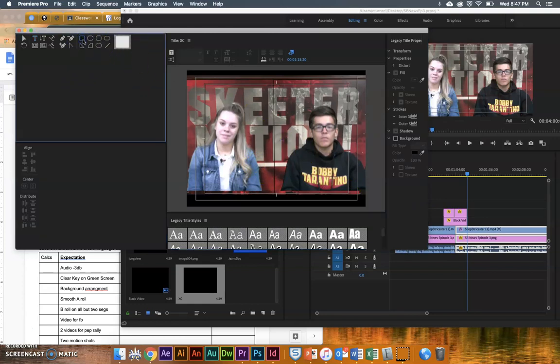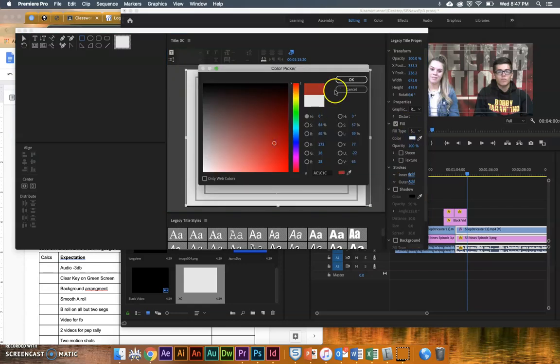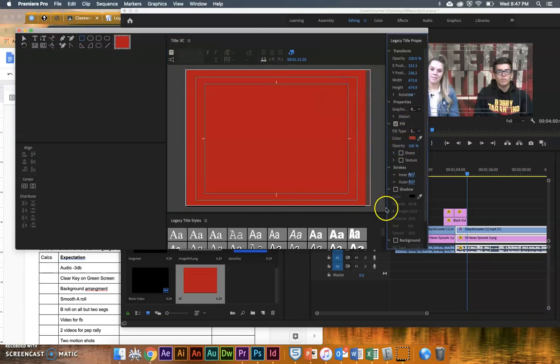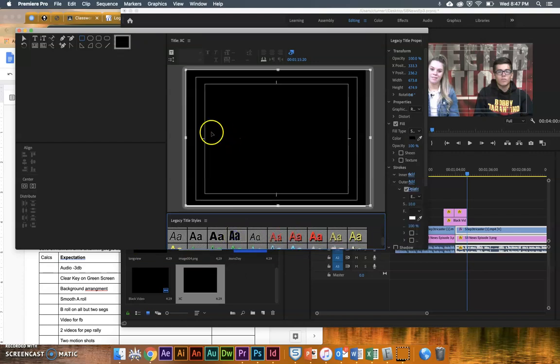I'm going to just make it, see if I can change the color. Okay, and I can use one of these defaults. Well, it changed my background color. Okay, find my text tool.